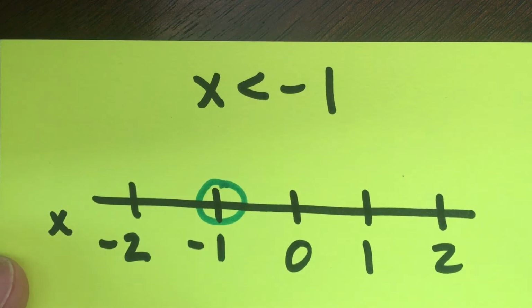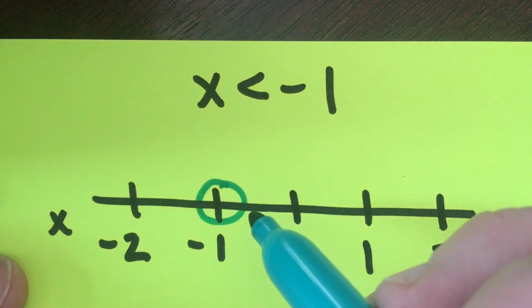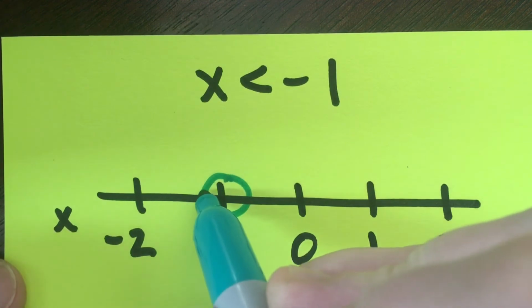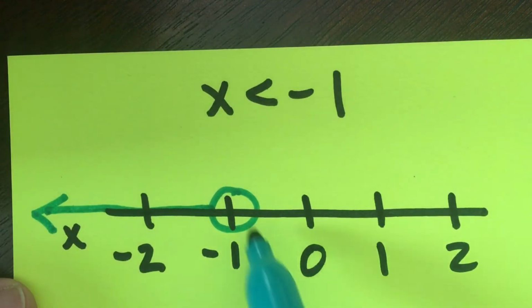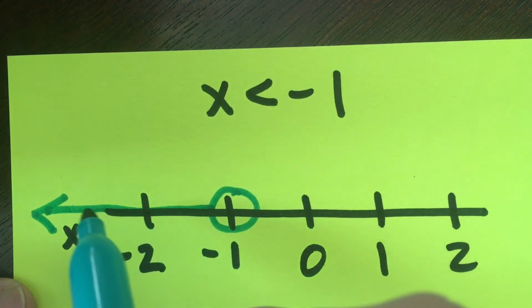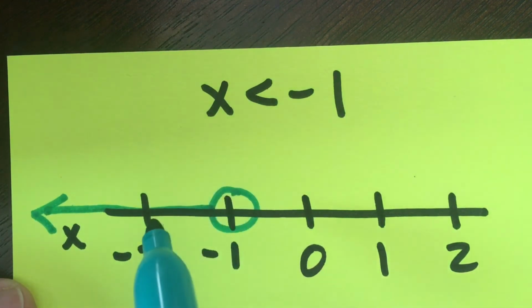Here's where it gets a little funny. The numbers get bigger, but they're more negative. So you have to remember that this is becoming more negative than -1 if we're getting smaller than -1. And so we draw an arrow from the point of -1 with an open circle that shows all values beyond that make this statement true, right? So -2 is in fact less than -1.